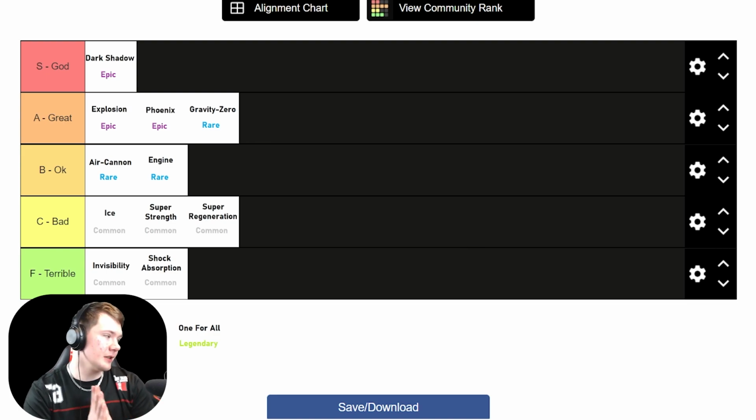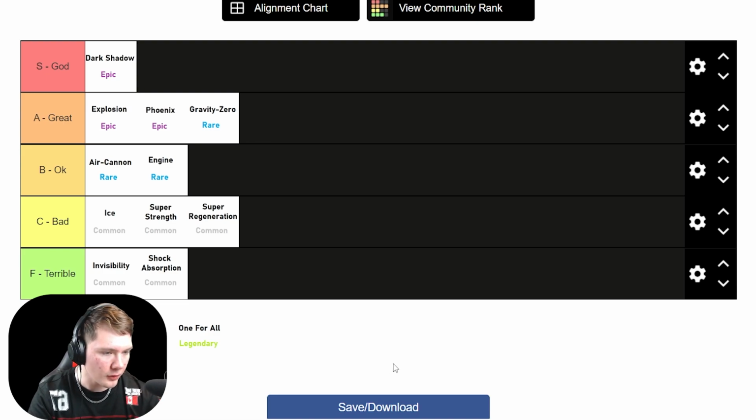Now we're going on to the legendary quirks. There's a few missing here. I think there's 2 missing in total. Overhaul and Fierce Wings are missing. So I'm gonna do those first. So for me, Fierce Wings is in great tier.